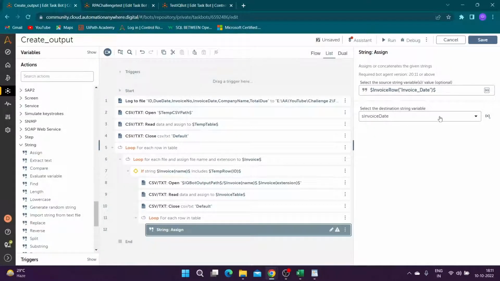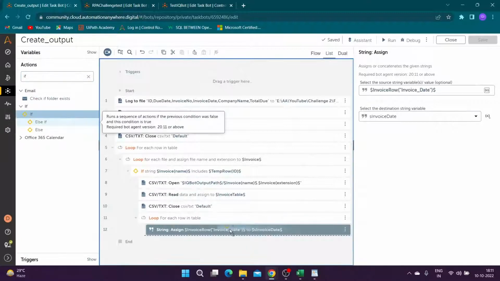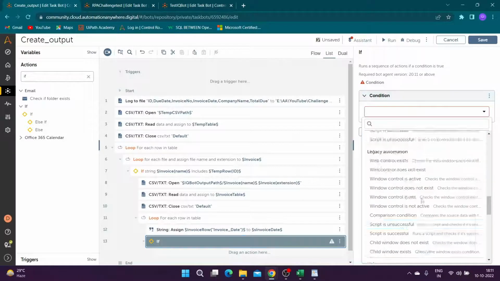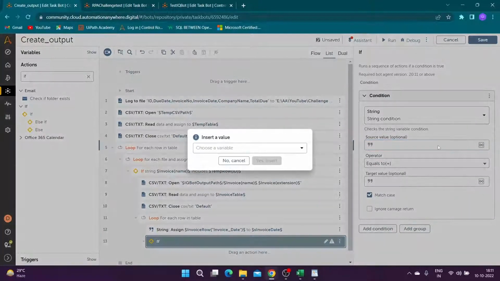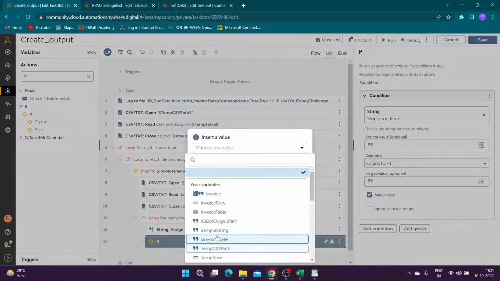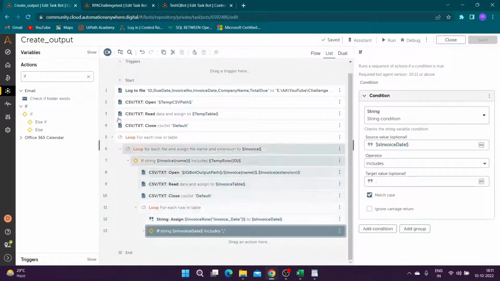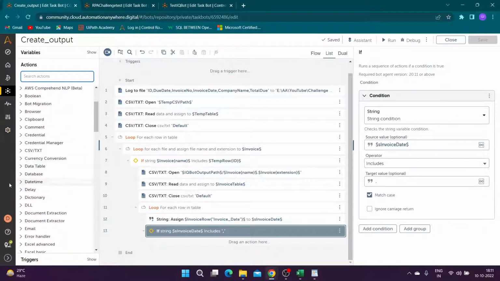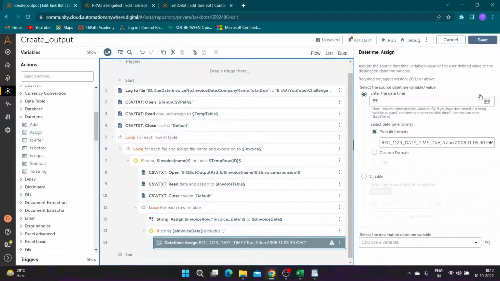Save it there. Now I will use an if package. Check if the string value contains a comma. Save this. If it's a comma, we will convert it using a date time package variable of assign activity.